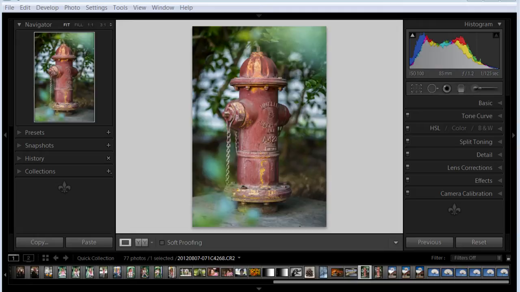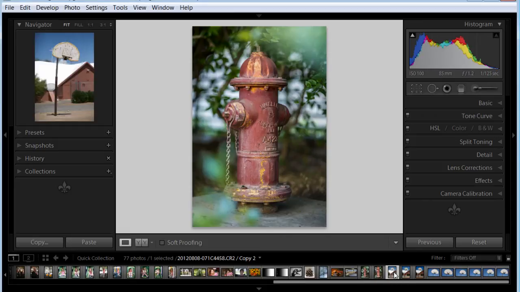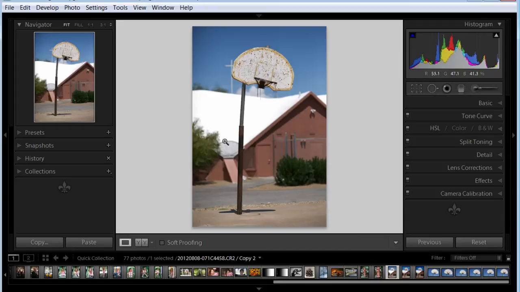So let's get started. The other day when I was taking images to show what's going on with the GPS module or the map module, I ran into this basketball goal. And it's at a church. You'll see that there's a cross back there. And this basketball goal looks like it's seen a lot better days. It was kind of interesting to me. When I take images, I try to look all around the scene to find how I can show people that there's depth to the image and see what other interesting elements are in the scene that might combine with the subject. In this case, it happens to be the basketball goal to make a better image.